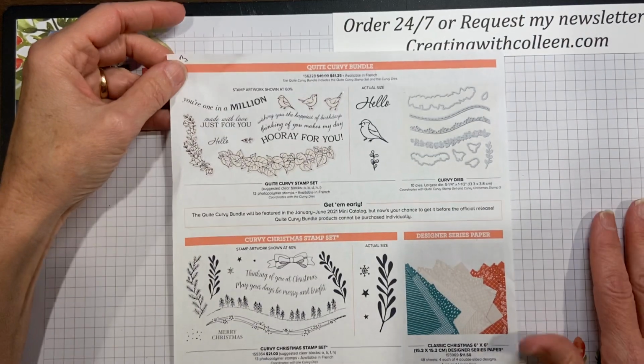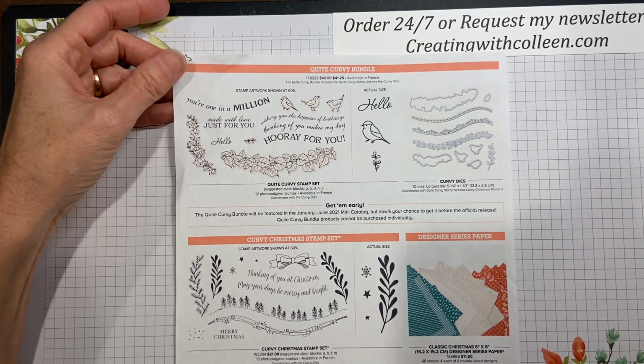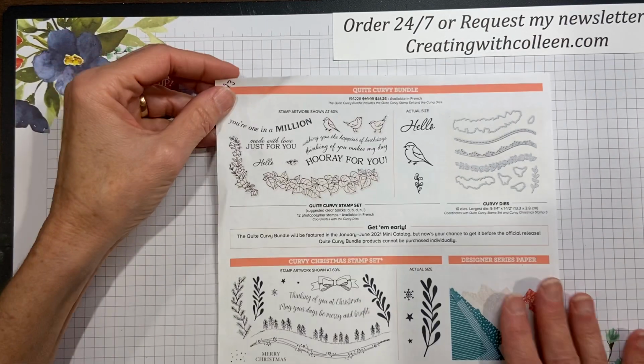And again, I can't show you what's inside the catalog. I'm a little tired, so I don't know if I have already, but I don't think I have.